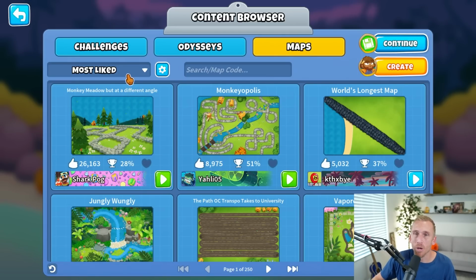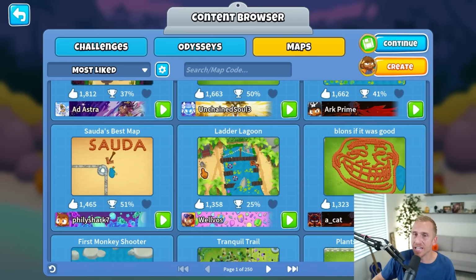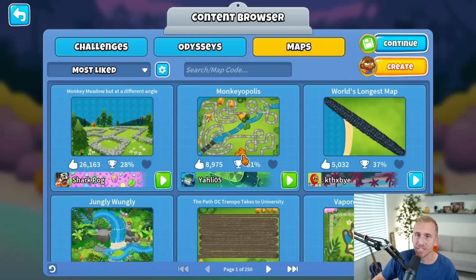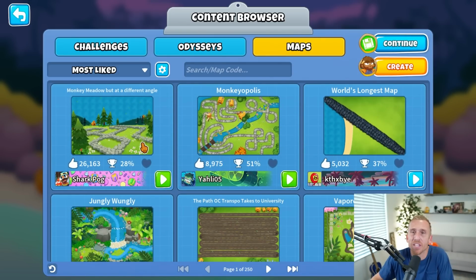Even just clicking on the most liked screen, this first page has some crazy, crazy things that I would never have expected to see. For instance, the very first one is Monkey Meadow, but a different angle. They made Monkey Meadow purely 3D, and this is awesome. So I'm going to go through a few of these so we can see some of the craziest custom maps in Bloons TD6, or at least the ones that I thought were crazy.